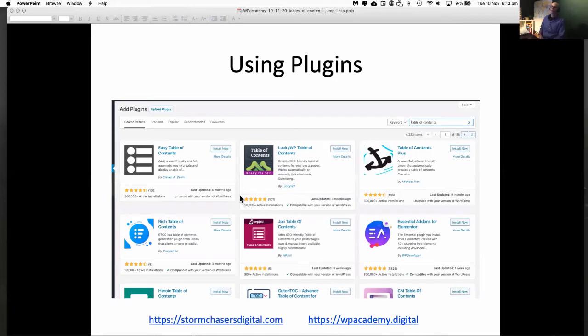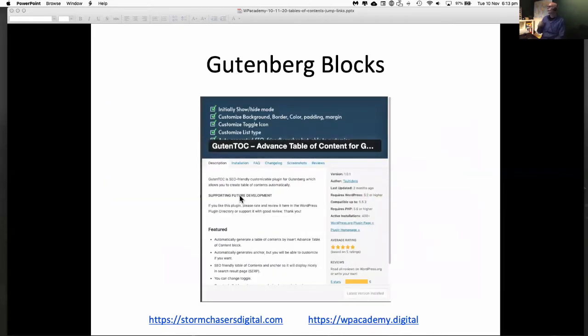But we can also use plugins to create tables of contents. Those of you who are familiar with WordPress will be glad to know, which means we don't need to write any of that stuff. This will produce them for us. I looked at 2 in particular. There was this one that works for Gutenberg Blocks. For any of you that are using Gutenberg, you can just put this into your pages. And if I switch Gutenberg off in a minute when we go to the live site, hopefully I'll be able to show you how this one works.